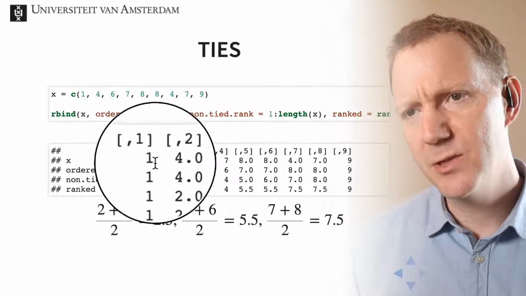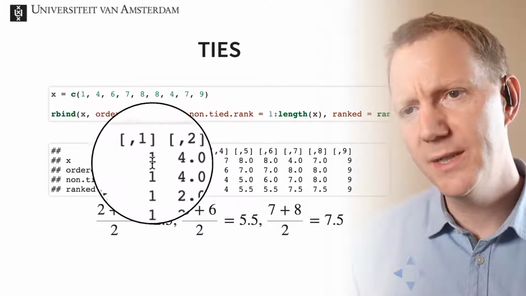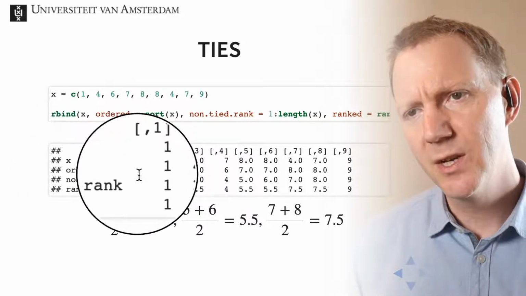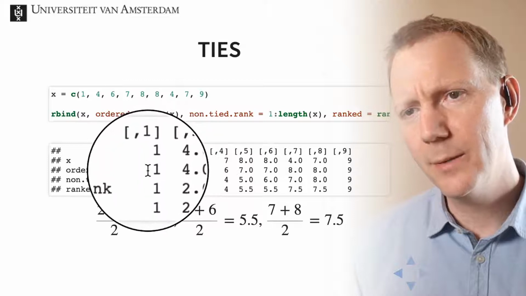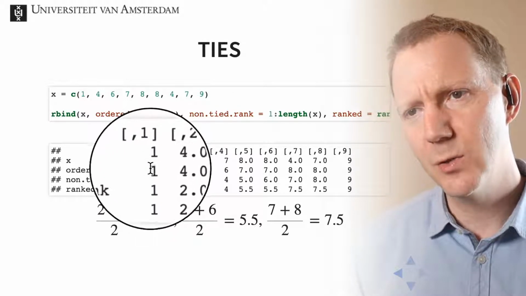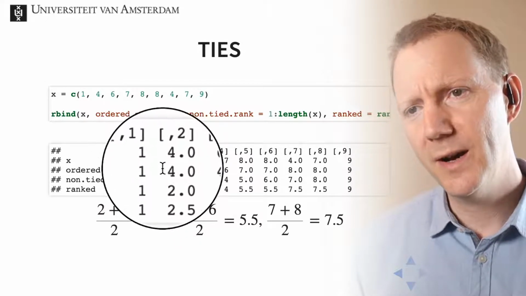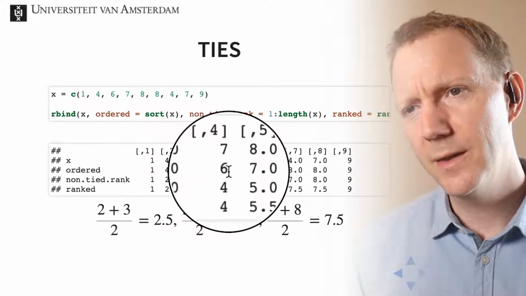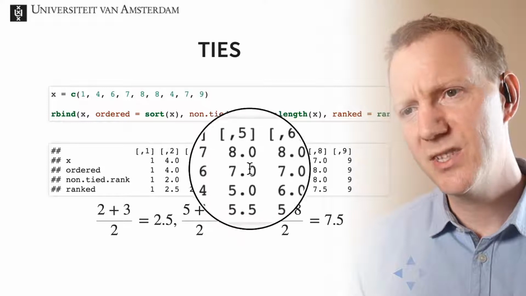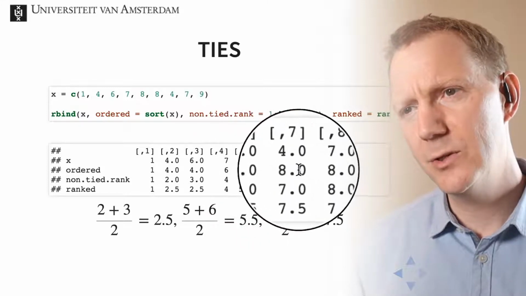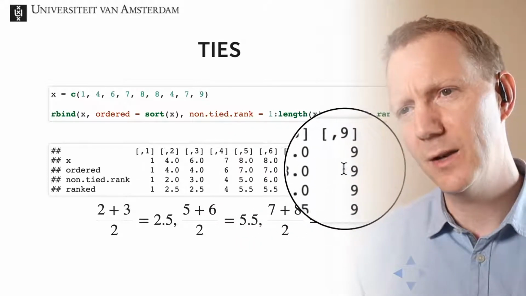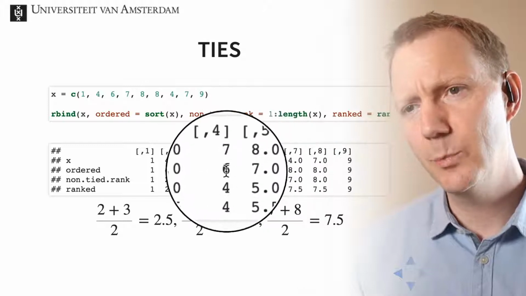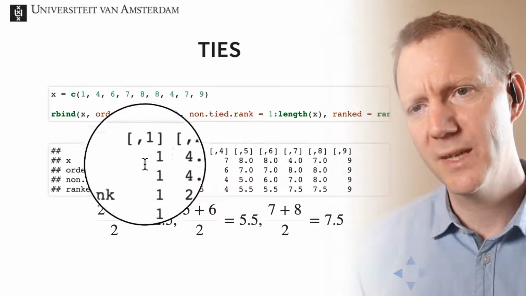So the first thing is we have to order these values. So if I order them, then the lowest value that I have is a 1. The next value that I find is a 4. The next one is again a 4. Then we get a 6. We get a 7 and another 7. We have 2 8s, and finally we have a 9. So that is essentially putting them in order. Make sense?